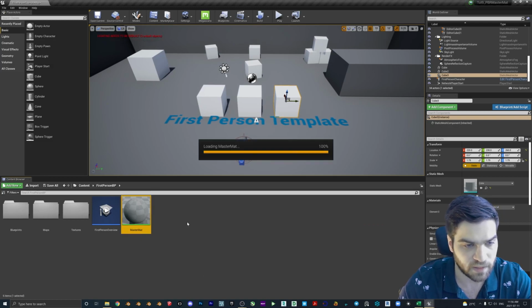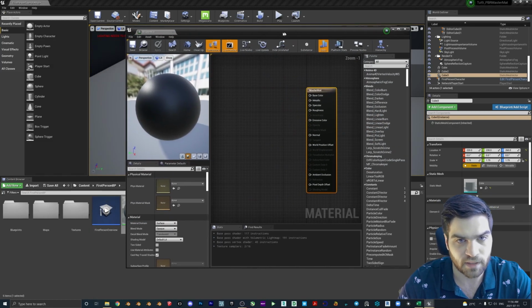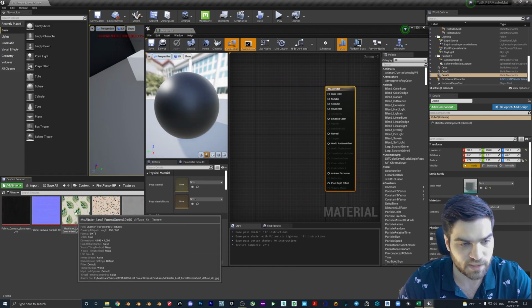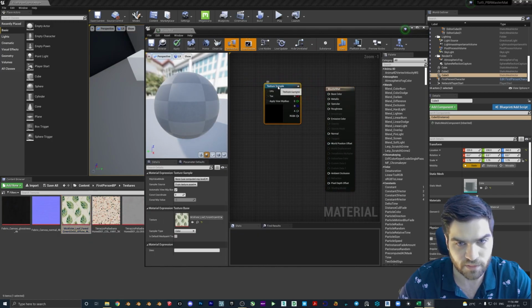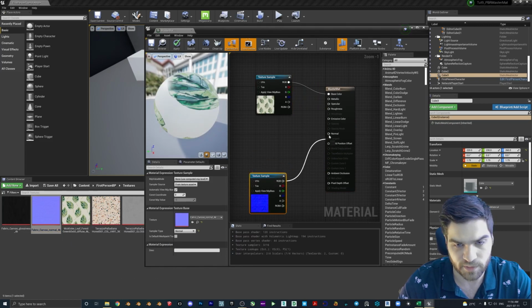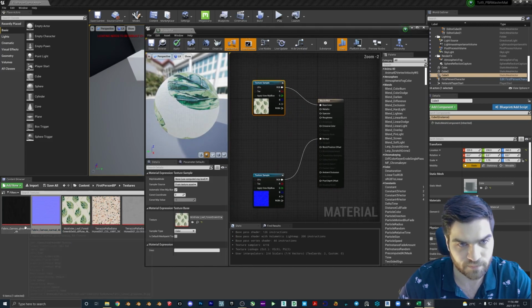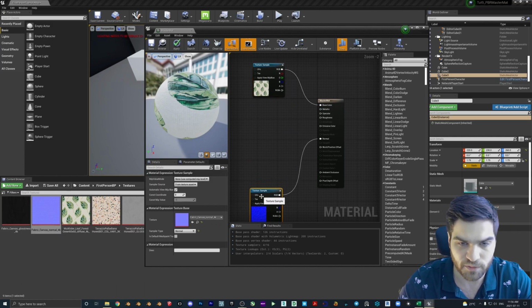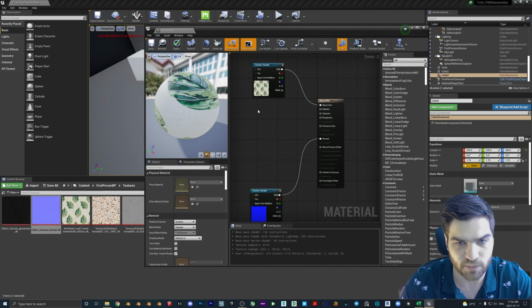Okay, cool. Let's go into the master material now. And I'm gonna pop open this. And let's start with these textures. So I'm gonna drop these here. And maybe we won't use the glossiness. I always bring them in just to have an option, but I think that that's just kind of a waste of time in this one.